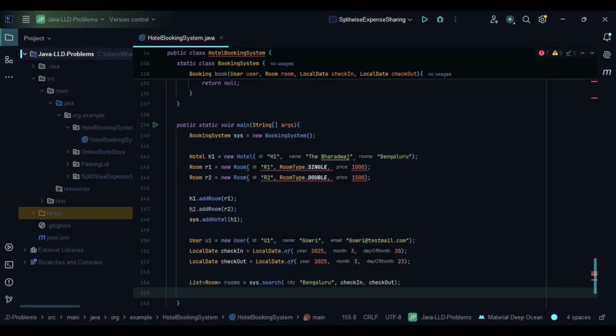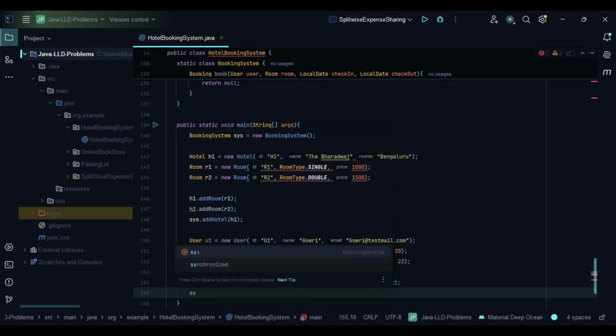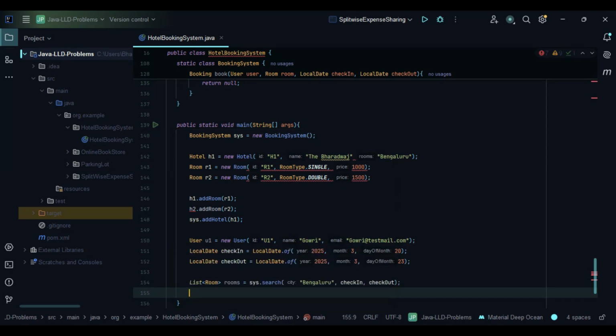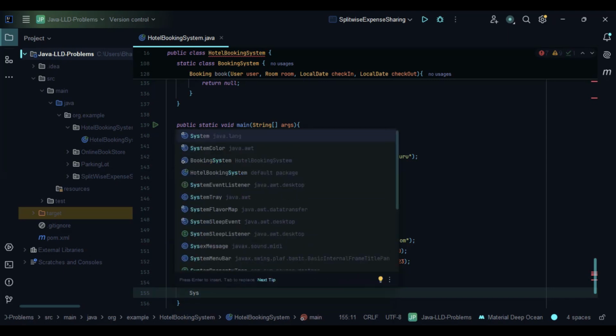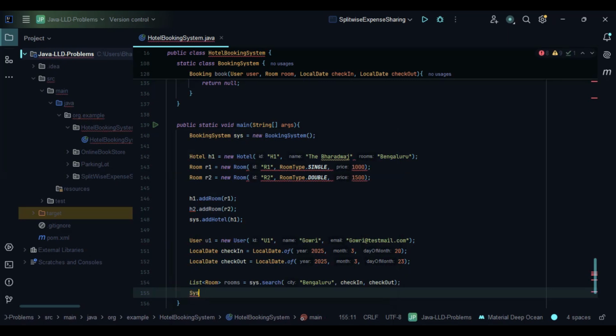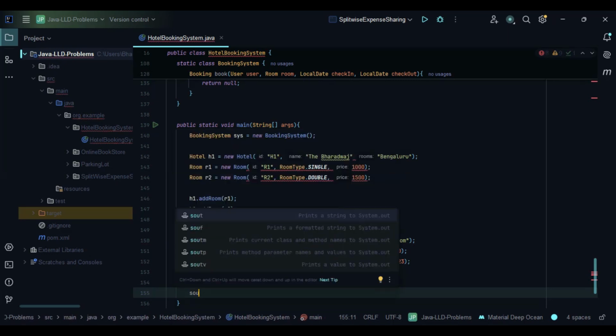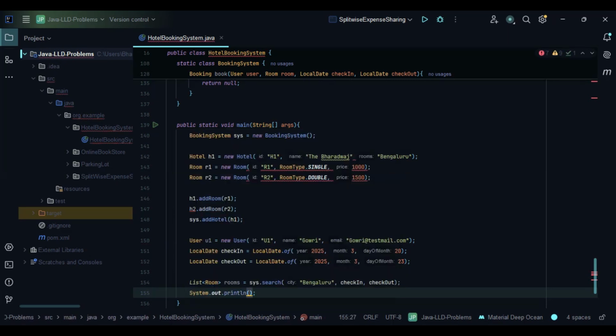So we are searching for the available rooms, and after that we have to print the count of available rooms as well. So I'll give System.out.println. What we need to print here is the string "Available rooms".